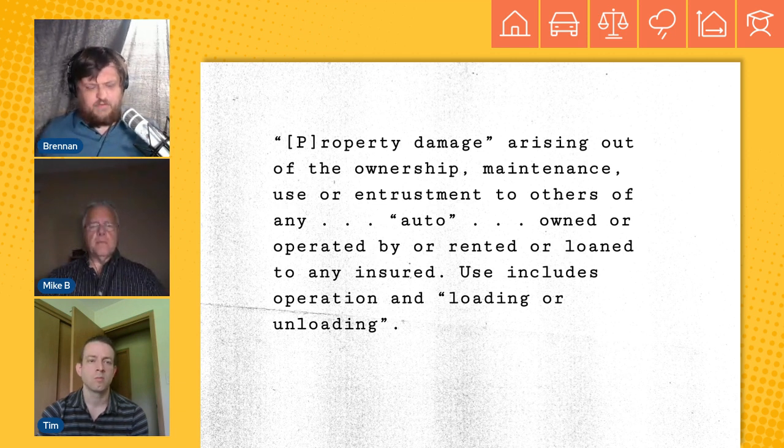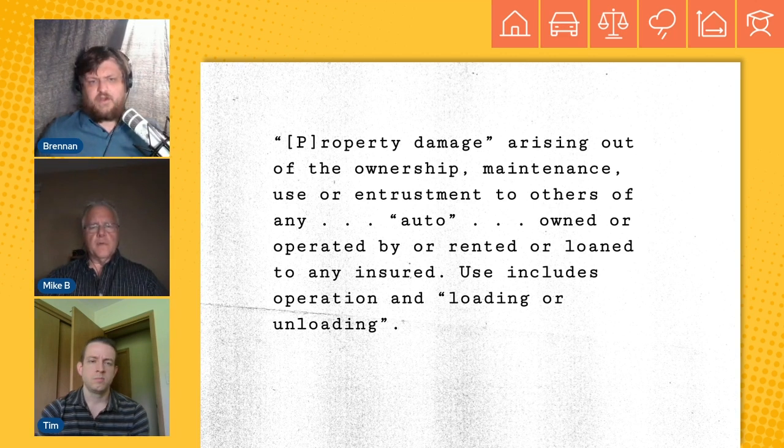So thinking about what happened here, where do you think the events, the facts of this claim, fall in relation to this exclusion? Now, is this an exclusion? This is actually from the case. So it's that GL specific policy? Yeah, it's that specific insured's version. So this is the auto exclusion from the CGL form, correct? Okay, got it.